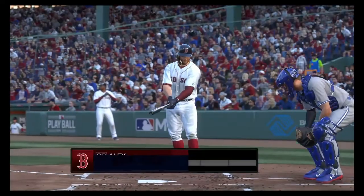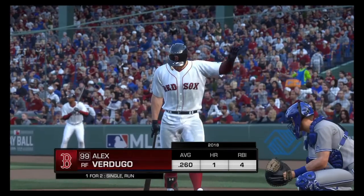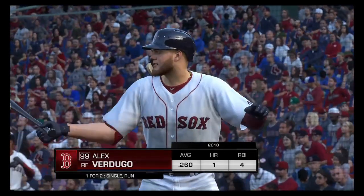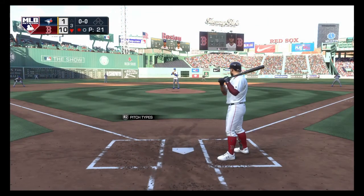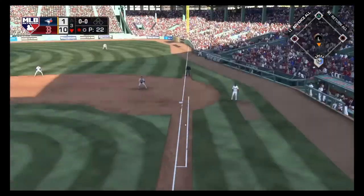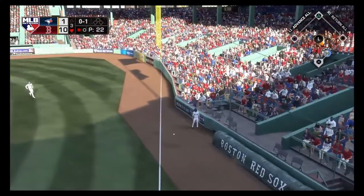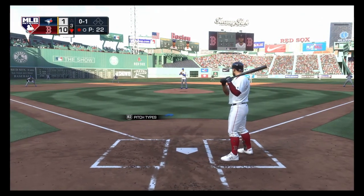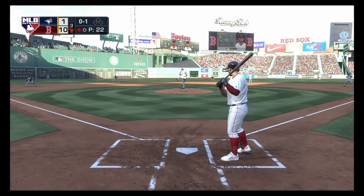Now batting, right fielder. So the Red Sox lineup turns over, and to the plate, Alex Verdugo. He singled and later scored back in the first, making him 1 for 2 so far. First pitch of the at-bat on its way. Seared down the first baseline, but a foul ball here, 0-1. Set to deliver the 0-1.